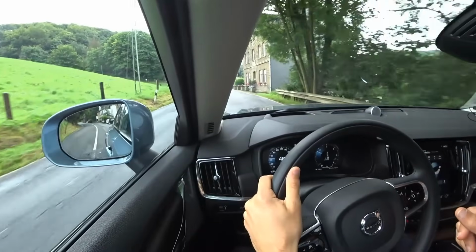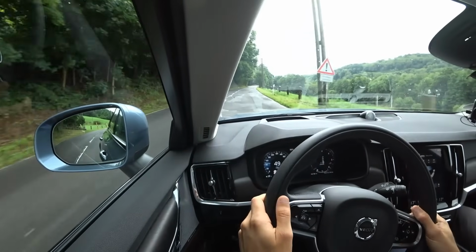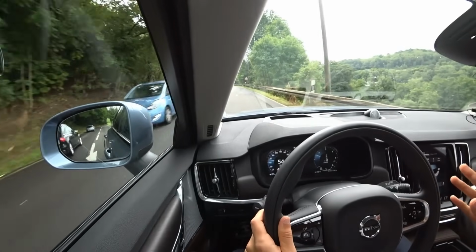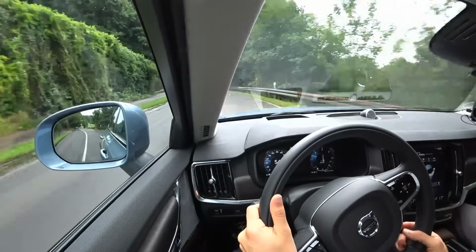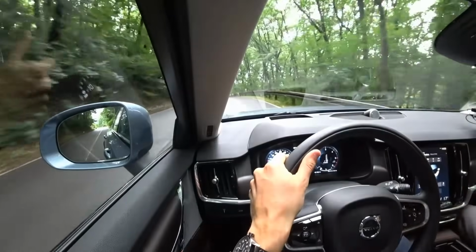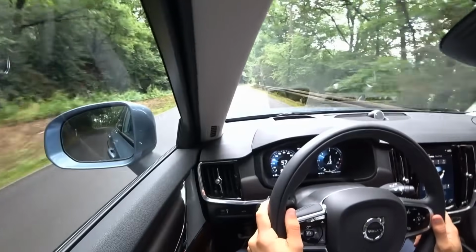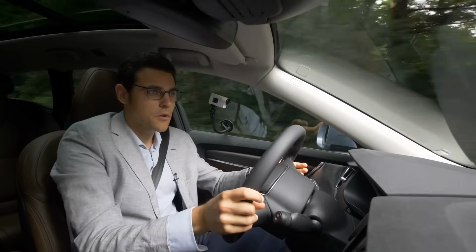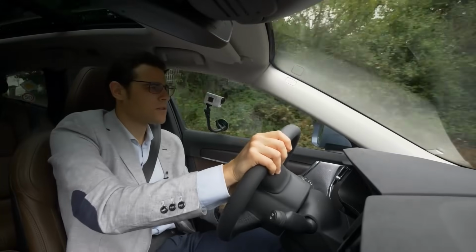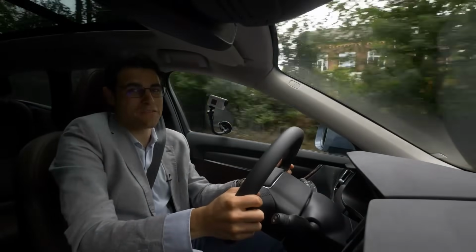What happened actually right now was, maybe because I was driving over the middle line, basically an emergency braking warning. So the car was braking a little bit. When I have Volvo test vehicles for really 1 or 2 weeks, something like this basically always happens. So in 1 or 2 weeks, at least 1 or 2 times the assistance systems overdo something, and in some situations you get surprised a little bit because there's a sudden beep or a sudden small braking maneuver. That does happen, yeah. However, maybe it's better this way around, that it sometimes overreacts and then at no point underreacts. That would be, I think, the even worse point, wouldn't it?